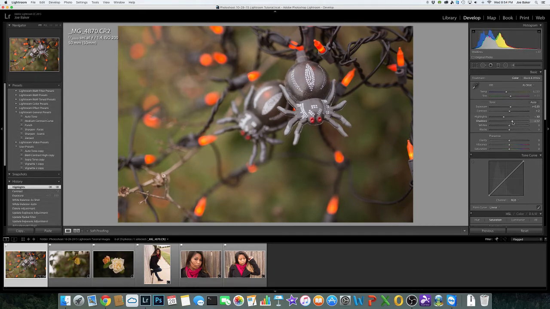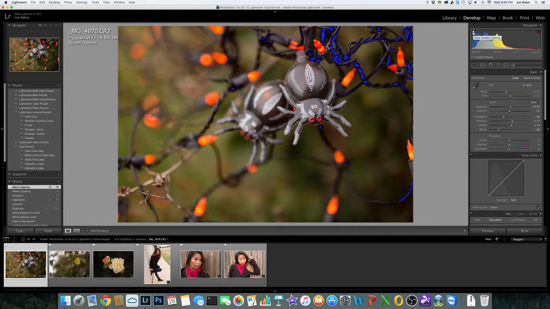bring up some shadows, some whites, and I actually like my blacks to be black, so you'll see me slide my black here pretty far down. Now, what happens is sometimes you start to clip the shadows, and if you click up here on your histogram, you can see that some of my shadow stuff is clipping, or is too dark to show any detail.